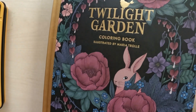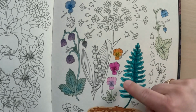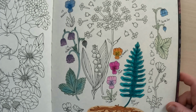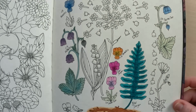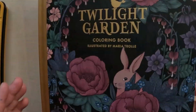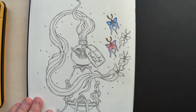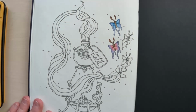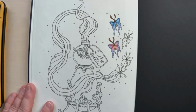Twilight Garden, a thicker paper, a little bit more coarse, and a yellowish tone to it. You can see here this very nice flower and this fern leaf. 3 layers, no more. Absolutely no more, because 3 layers is quite enough to cover the entire paper, and no dust in this book. And this one, 2 layers, perhaps 3 layers if you really want to, but you can settle for 2 layers, and the coverage is so beautiful. They blend beautifully.